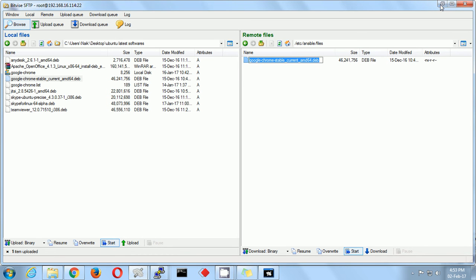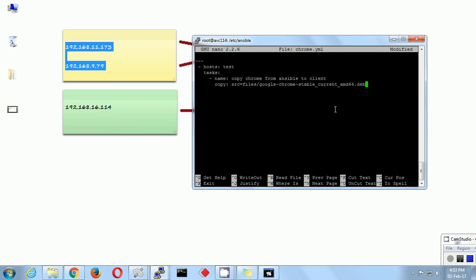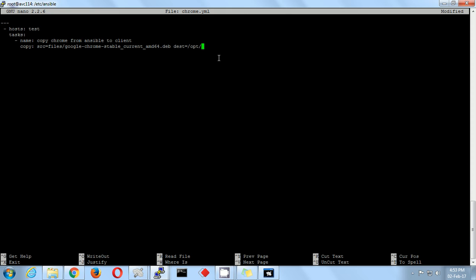I'm just copying that package name and pasting it here. Enter. And the destination on the client would be the opt directory slash the file name to be copied to the destination. The first task is completed. Now the second task would be installing the Chrome.